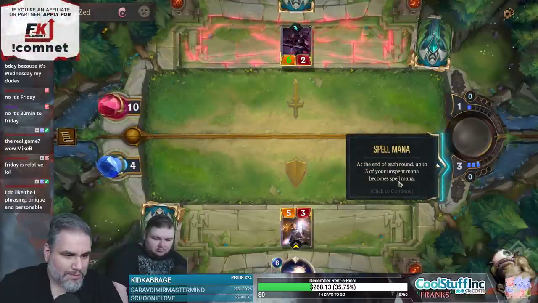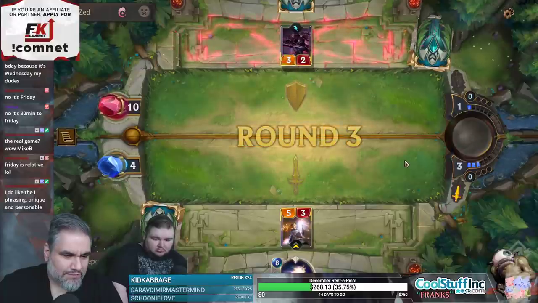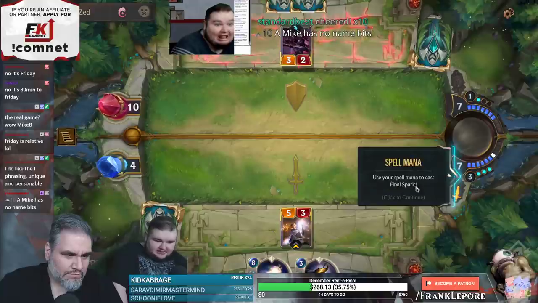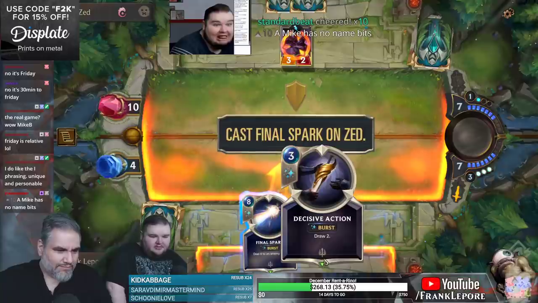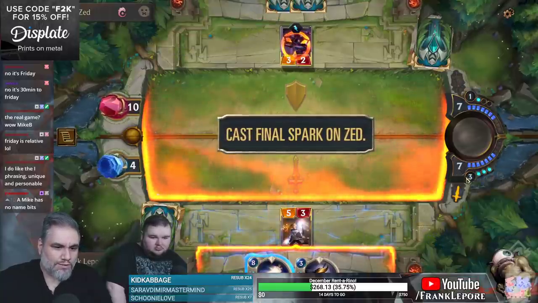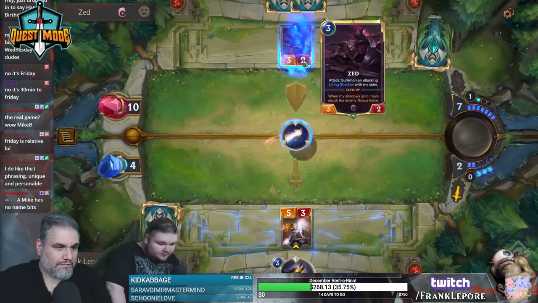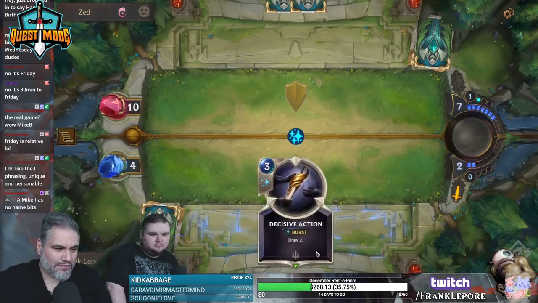At the end of each round, up to 3 of your unspent mana becomes spell mana. What does that mean? I think that means what mana you can use for your instance, I guess. Use your spell mana to cast Final Spark. But can I use regular mana too? I don't know. Draw two. Okay. Oh, Final Spark. Oh, so yeah, I can. So 7, 8, 9, 10. So it's kind of like a mana bank. Yeah, so now I have two left. I had 10 total, and I have two left.